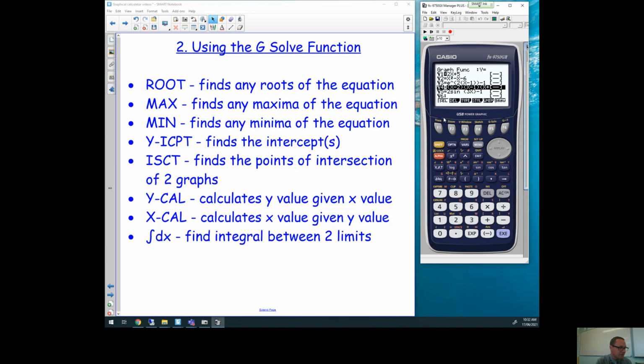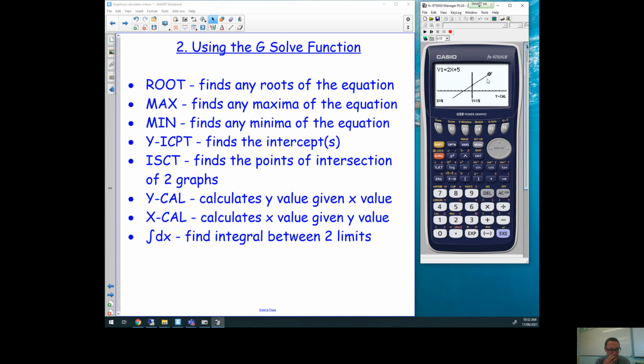So what this will do, let's just go with the easiest one. So let's just go with the linear graph. So draw that one. So what I can do is calculate x or y values given the other value. So if I go G-solve y calculate. So let's say I want to find y when x is 5. So I'm going to put in 5. So that tells me the x is 5, y is 15. Obviously very easy with this one. So 2 times 5 is 10, add 5 is 15.